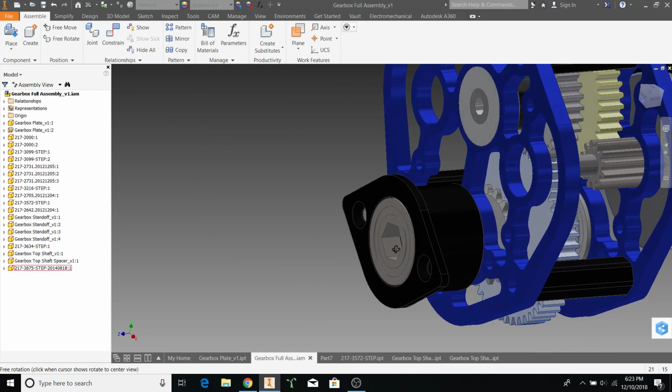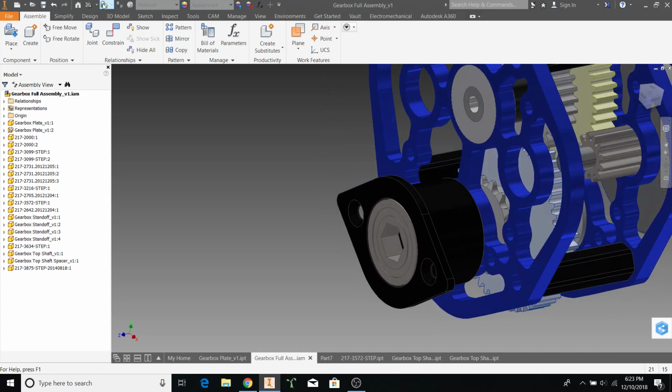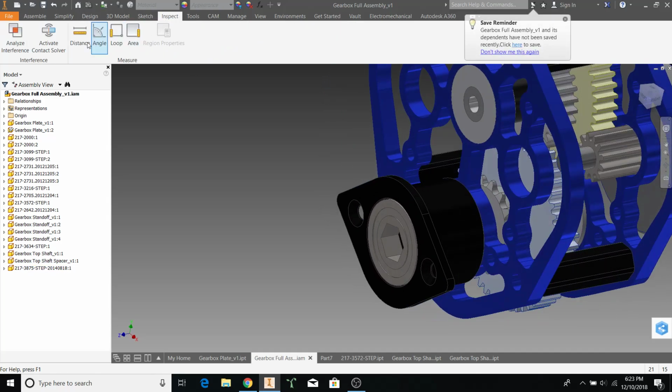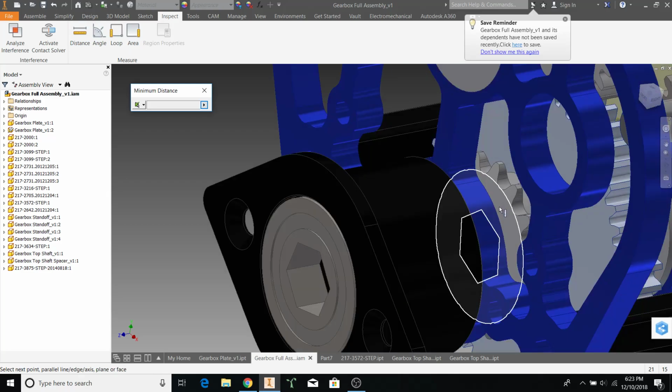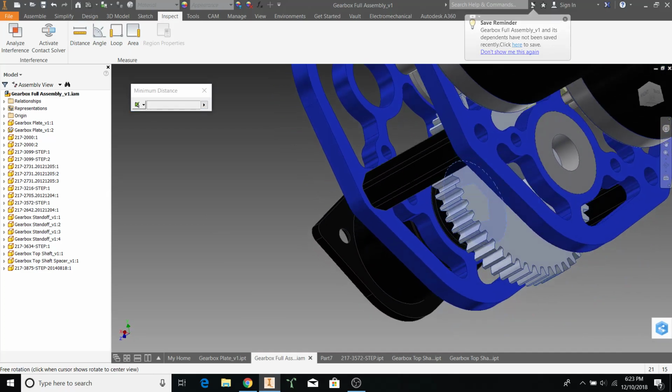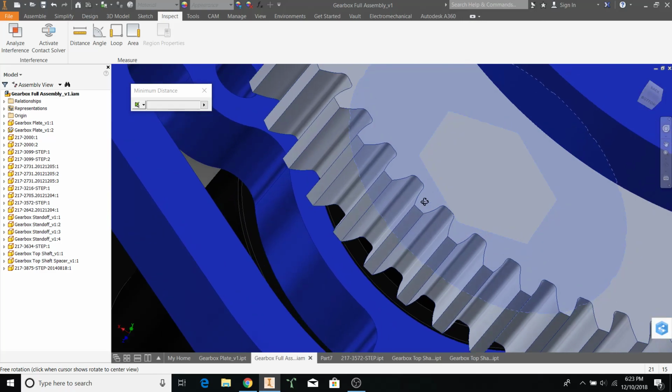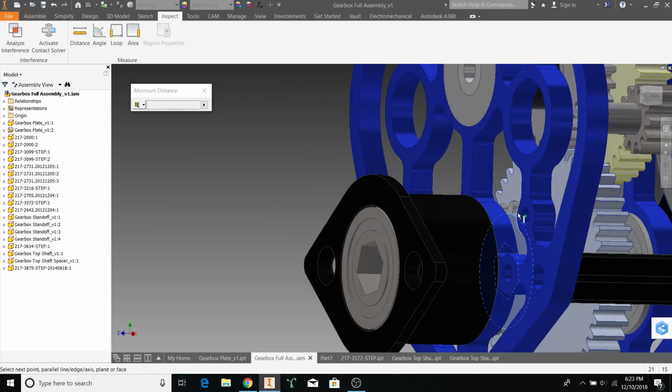Alright, now let's create our first set of spacers on the bottom shaft. We're going to inspect the distance between the face of this sprocket all the way to the inside of this bearing. Now you see that I have an issue finding out where the inside of this bearing is.